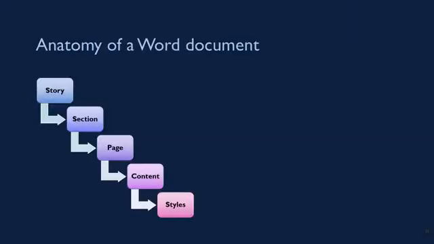Coming to Word, although we have been using it for a long time, we don't really know its structure. So let me explain. Technically, the document is called a story. Section is what most people don't know about, and pages are inside sections. So when we create a document, Word creates a section, then puts the page inside, and then we add more pages. So practically speaking, all our documents have only one section, unless you add it manually, which we have probably never done. So pages is what we populate with the content which we type or copy paste.